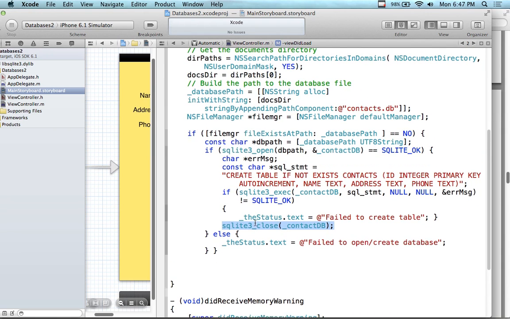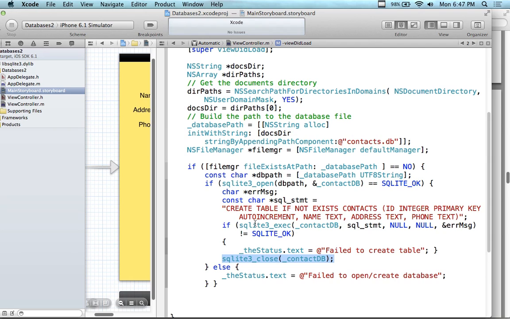So it's a crude, very fast rough-through, but you can essentially do this in your app to create any kind of database you want. You have rights and privileges to go into the documents directory on the phone. It's completely open, and it's something you're going to essentially get for yourself, for your app.